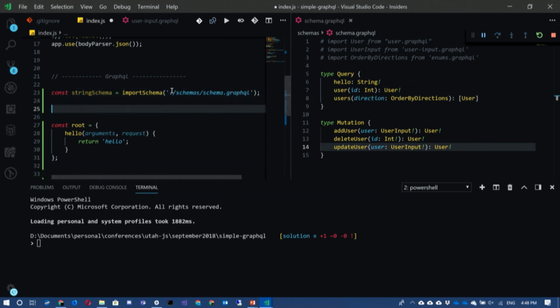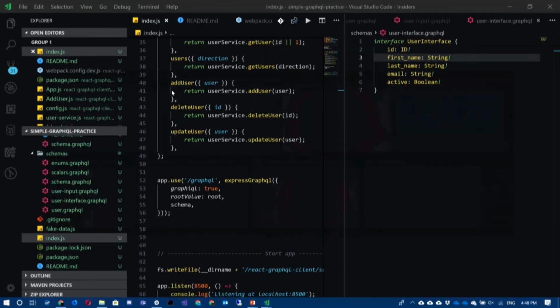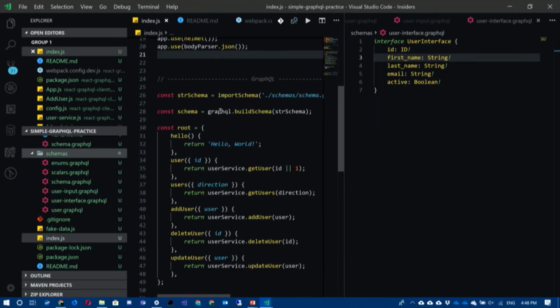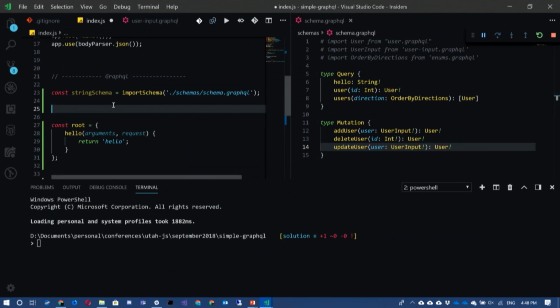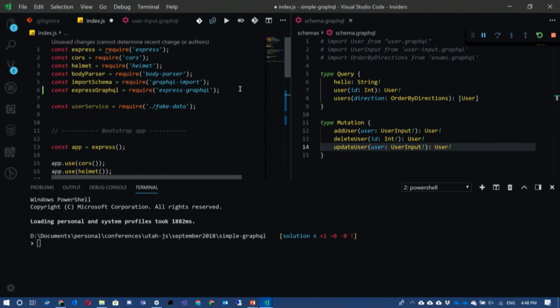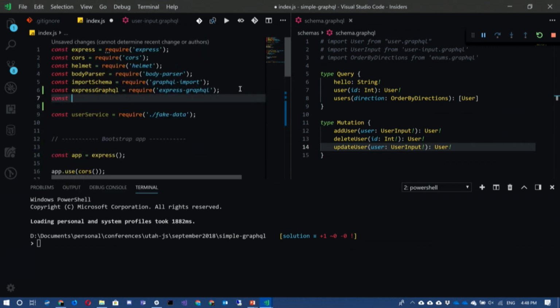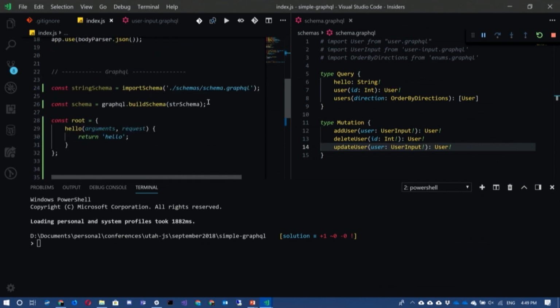And then I'm going to be taking GraphQL and building the schema. In which case, I also need to make sure that GraphQL is also up here. Okay.